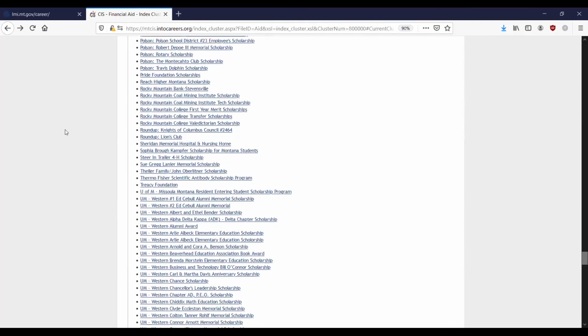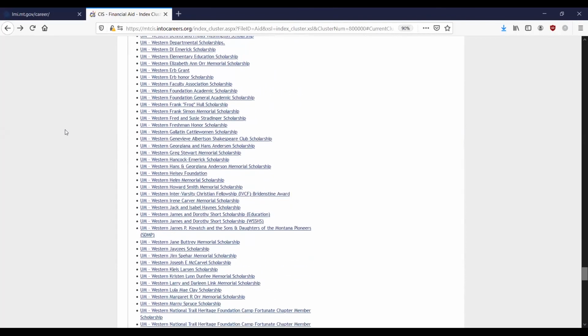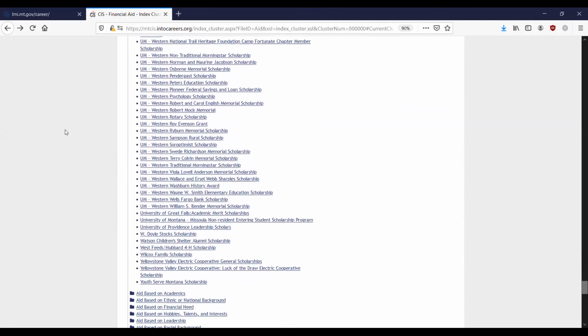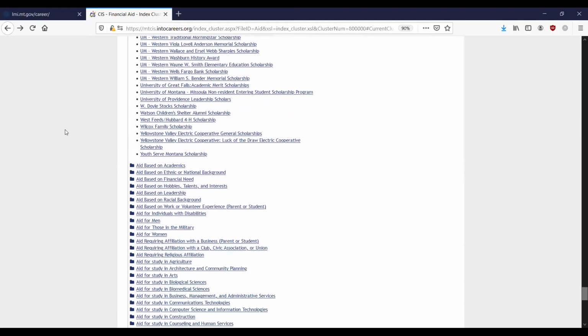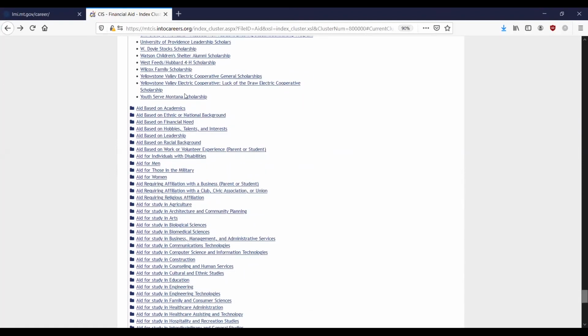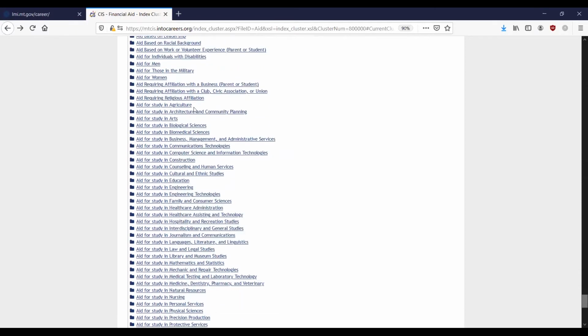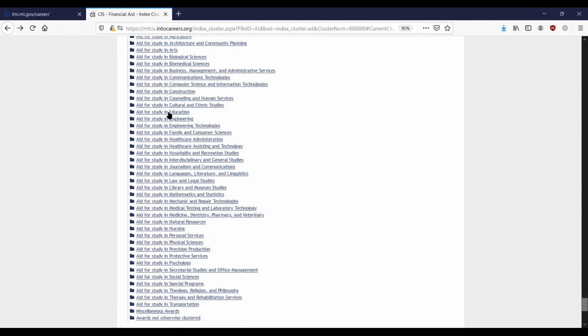U of Mustard also has quite a bit to offer, but not quite as much. So that's always something to consider. And there's other clusters too. If you're an academically motivated kind of person and that's really where you want to put all of your focus, then that's fine too. If you're an engineering kind of person, you want to stay engineering focused, that's fine too.